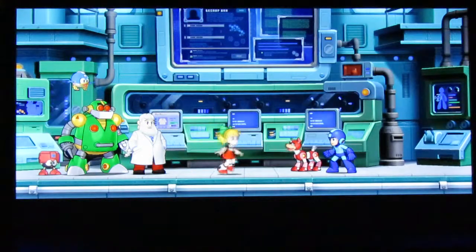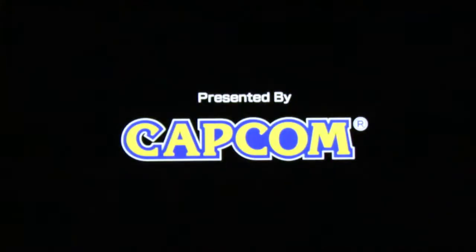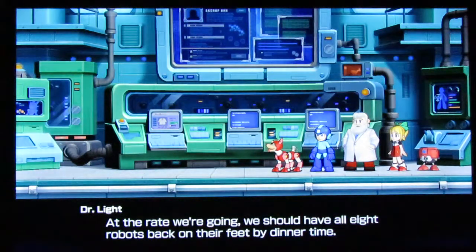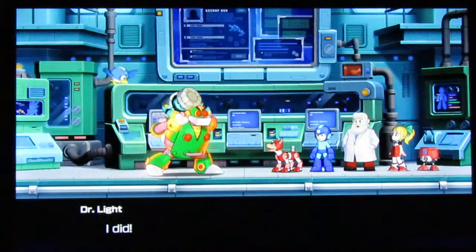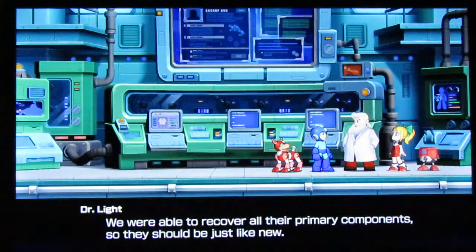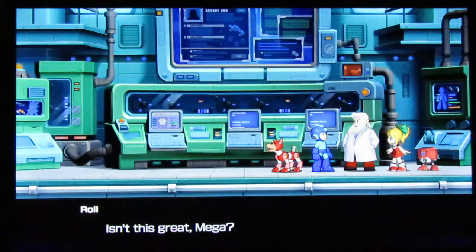Mega Man reporting home. Right on time, Mega. At the rate we're going, we should have all 8 robots back on their feet by dinner time. Doctor, did you install Mega's double gear system into Otto? I did. I'll remove it later, of course, just as soon as Otto's done working. So this is why you came all the way to the Gear Fortress. Yes. We were able to recover all their primary components, so they should be just like new. It would be a shame to let their talents go to waste when there's still so much good they can do. Isn't this great, Mega? You bet.